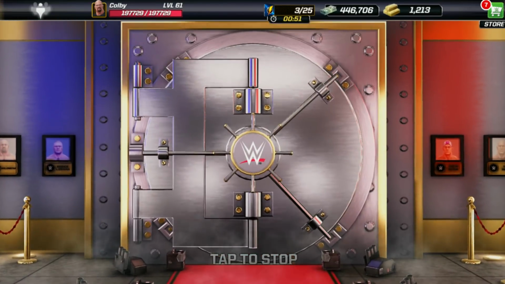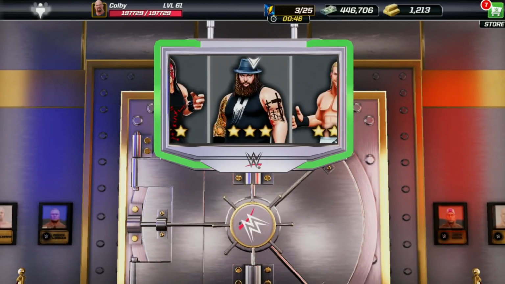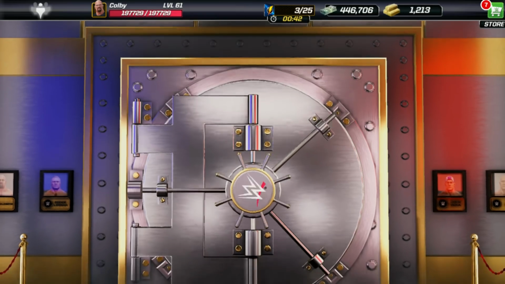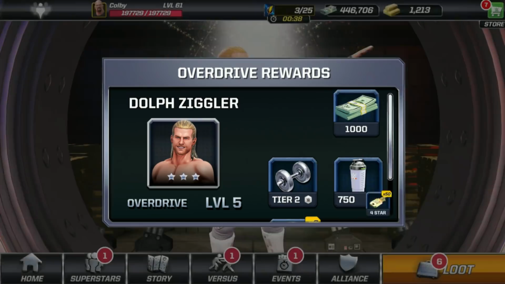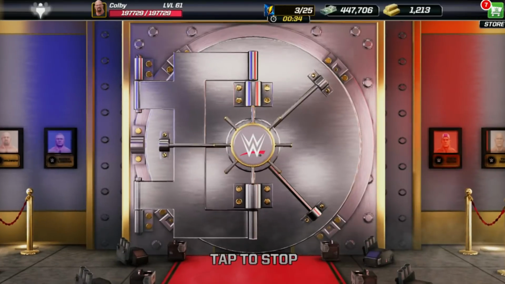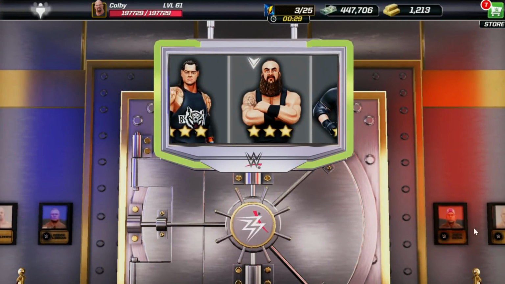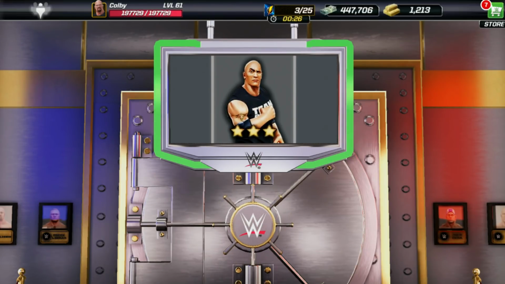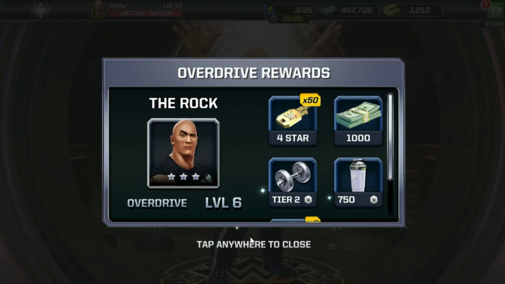Next, we got... who's it gonna be? Oh, I didn't get the other Dolph. I had to get this one. Why couldn't I get the one to the left? Damn you, game. Being sarcastic, obviously. But next we got The Rock. So that's a pretty good overdrive to get. He's on the higher end of the scale as far as stats go.